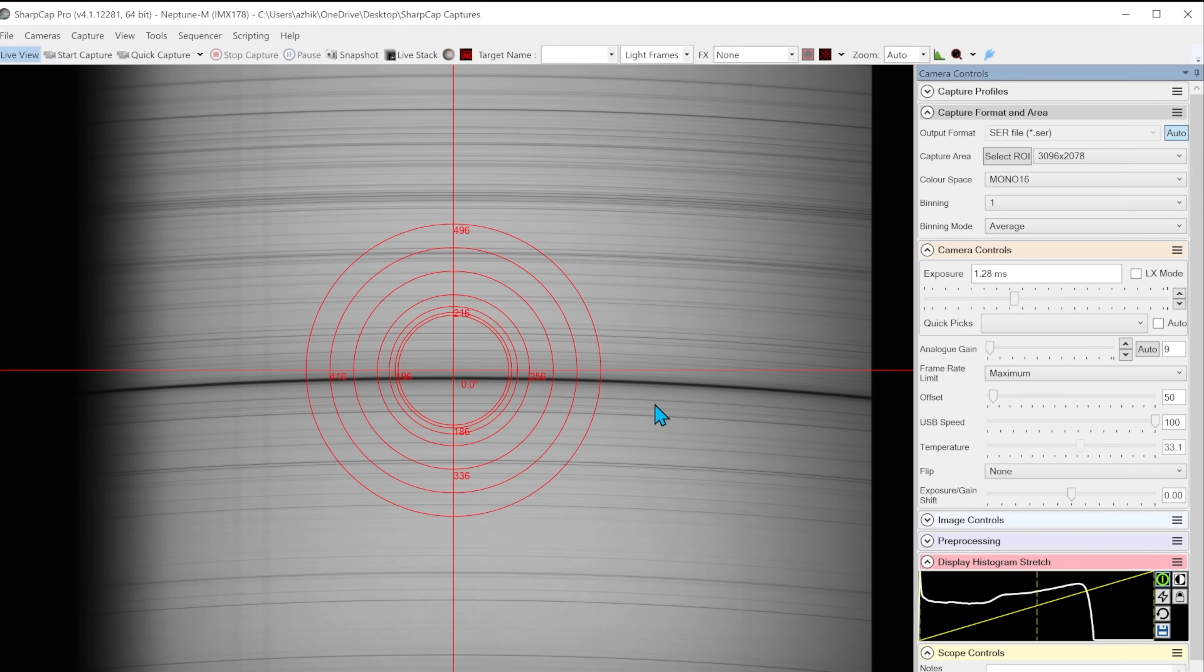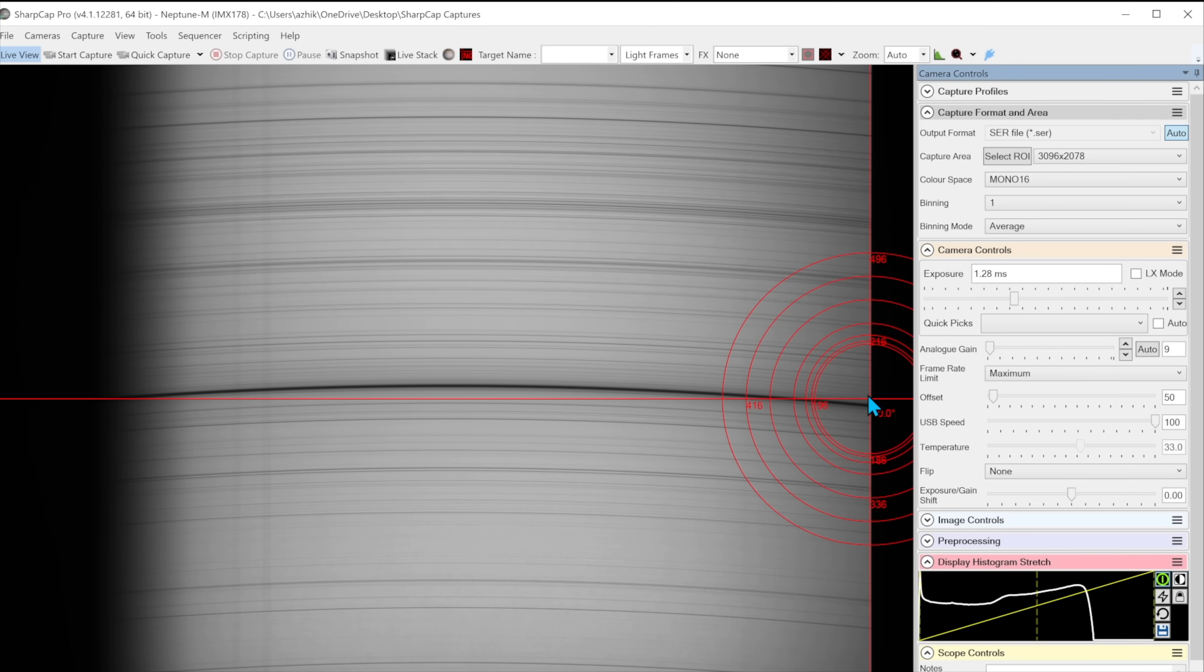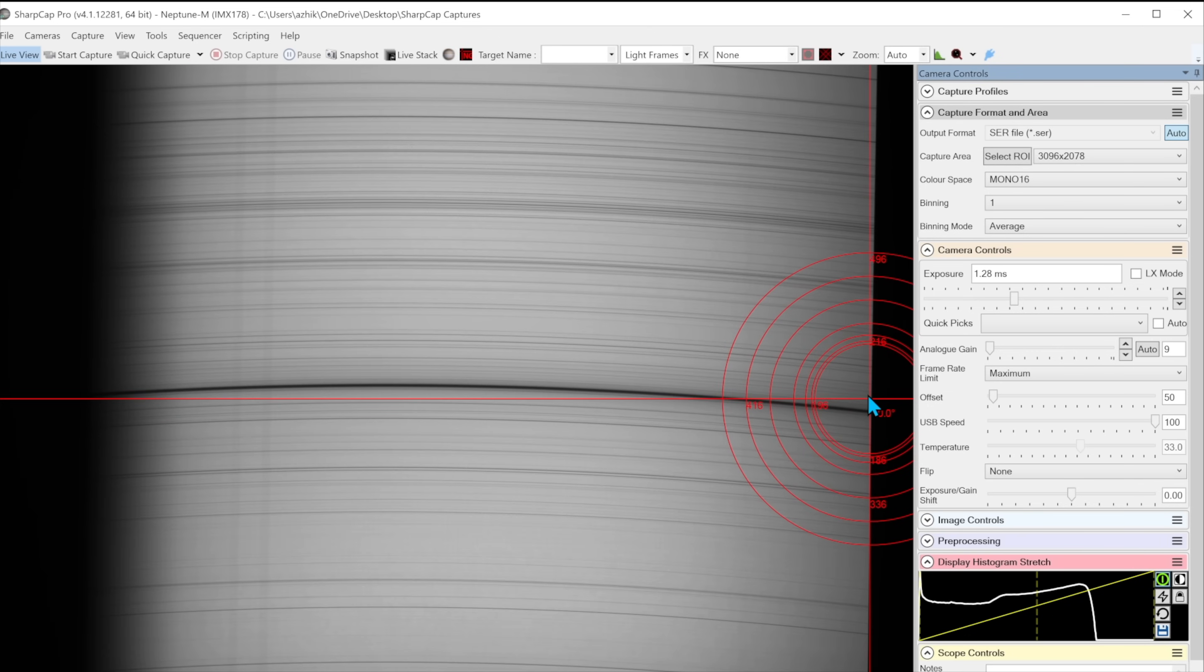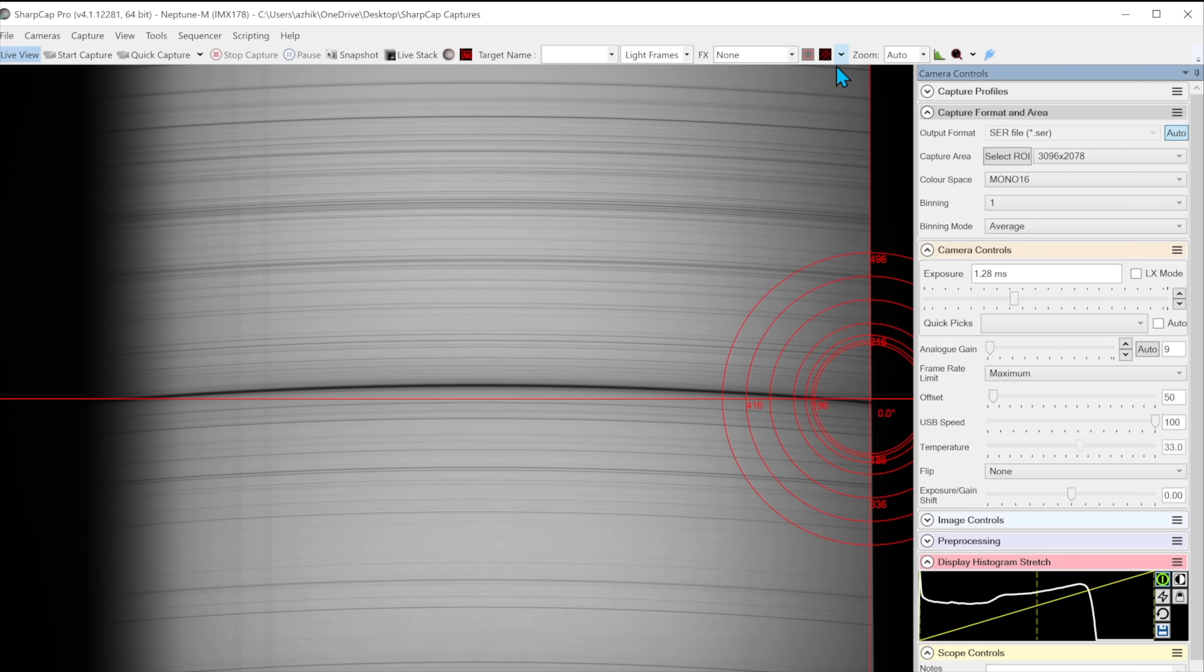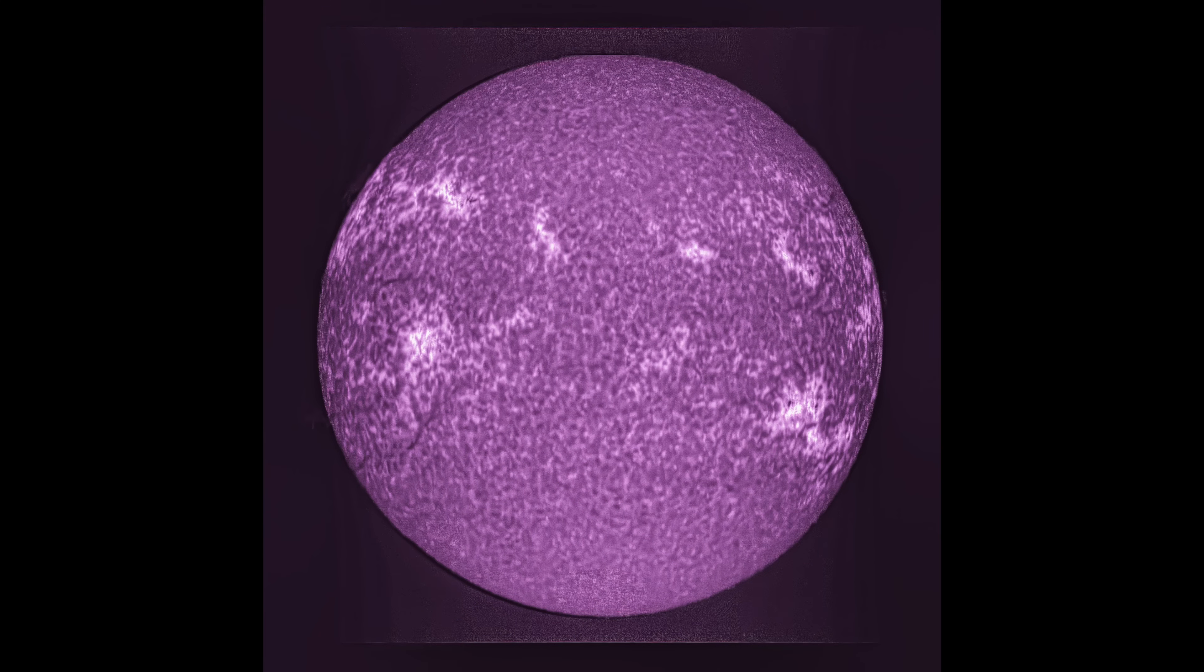Then turn on the horizontal reticule on SharpCap and ensure that the primary dark HA line is not tilted. Rotate the camera slightly to adjust if necessary. Once things are all set, make a note or take a photograph of the focus points. Subsequent focuses on other days will be very close but may still require fine tuning each time. Note that you'll need to completely redo focusing for calcium K. Camera focus would be very close but the collimator focus will be at least one division less.